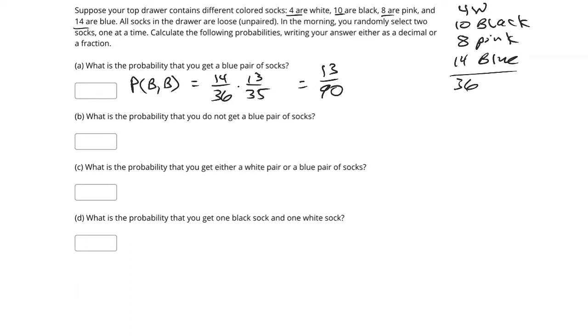Second question, what is the probability you would not get a pair of blue socks? Well, I just answered what happens when I do get a pair of blue socks. So one thing you could do is simply say, well, I want not get that. So then it would be 1 minus the probability of getting a pair of blue socks. So the easiest way to calculate this would be 1 minus, and then just do 14 out of 36, that's the probability of getting a blue, times 13 out of 35, that's getting the second blue, and you just type that in and you should be good to go.